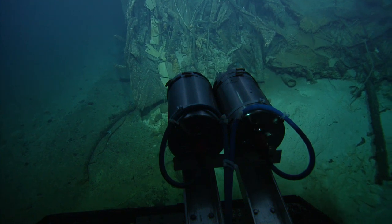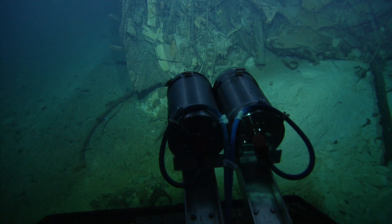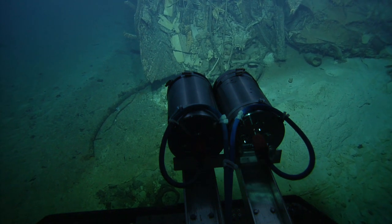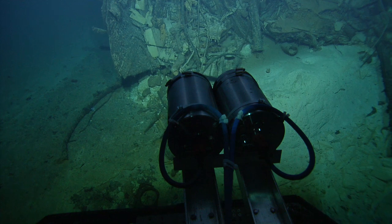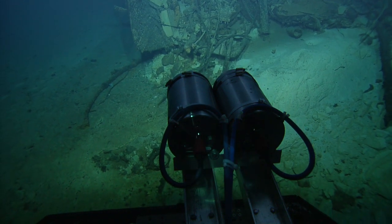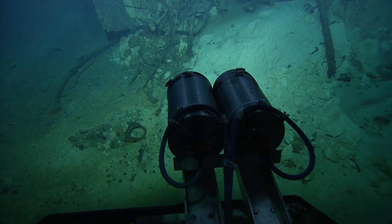Robert, please just tell me when you think you've gotten full coverage of this. There's a lot of nooks and crannies here, so I think just poking in and around and making sure we have the outer edge. Is a gauge down here? Interesting. Do you want to zoom in on that? Never mind. No zooms. That's not a gauge.